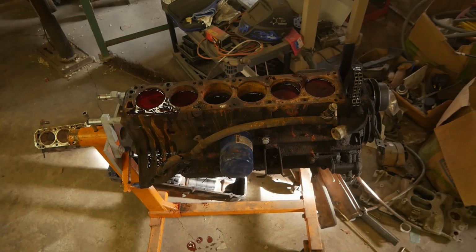I could get the engine apart. Could it be salvaged? Yes. Then the question becomes, is it worth it? And the answer to that is no. I love saving old cars, and I love restoring things that people don't value anymore. I love getting engines running, and I would have loved to have gotten that engine running, especially because it was a free engine. But it just wasn't in the cards.